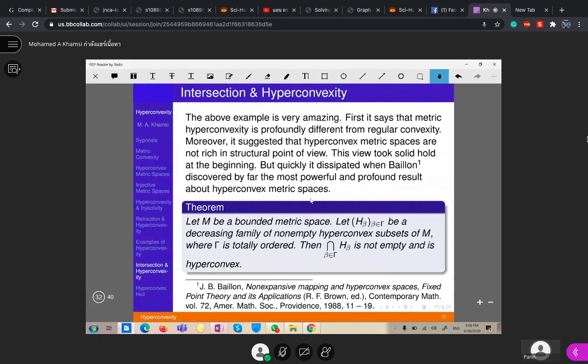You are planning to give one talk today, right? Not two, because you sent me two slides. Right. That is the major second talk. The third one is on fixed point theory, which, by the way, has some beautiful open problems that can be of interest to the people working in our area. But again, already the geometry of hyperconvex metric spaces is still unknown. In other words, we still have a lot of open questions. It's interesting.